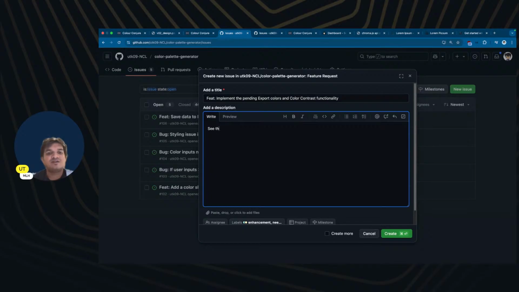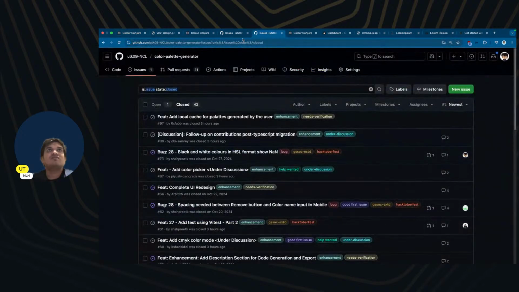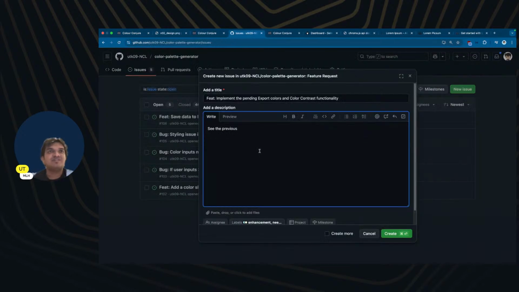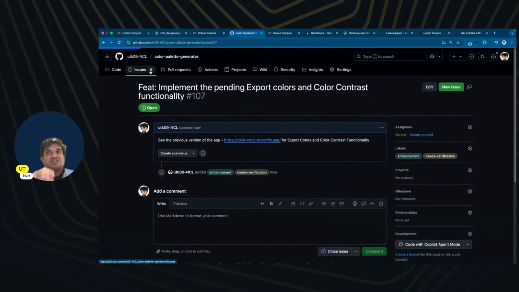See the previous version of the app for export colors and color contrast functionality. So this is another issue.